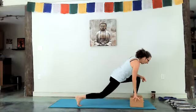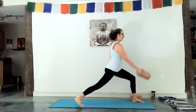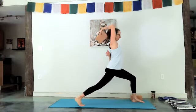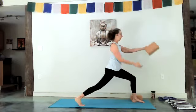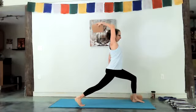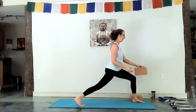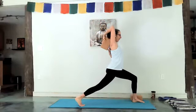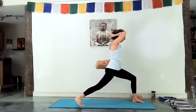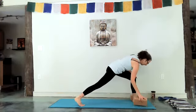Now, if you're up high, right? A little trickier. So you're here, you're taking it up, bend, find it, and lower. Take it up, bend. Where is it? There it is, and lower, last one. Take it up, bend, find it, cow face arms, and lower. Good. You're gonna switch sides, simple.